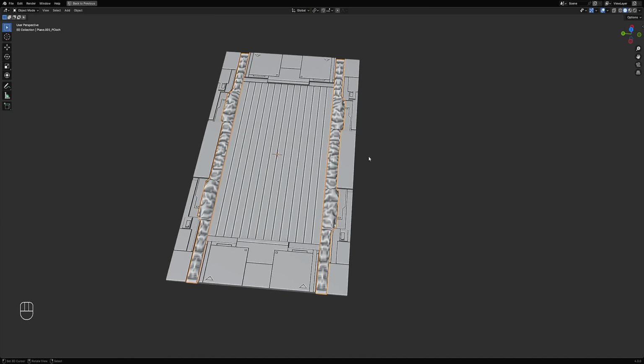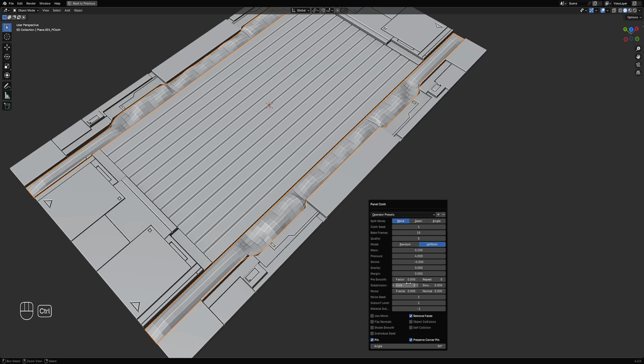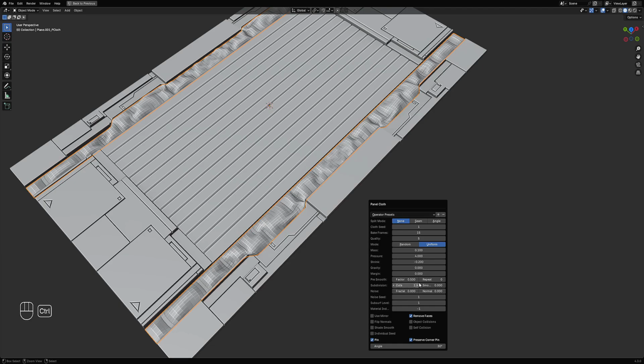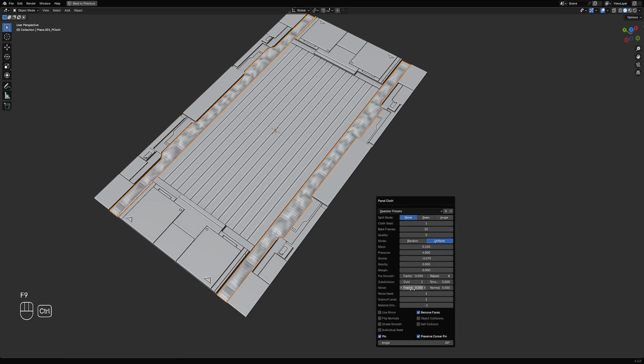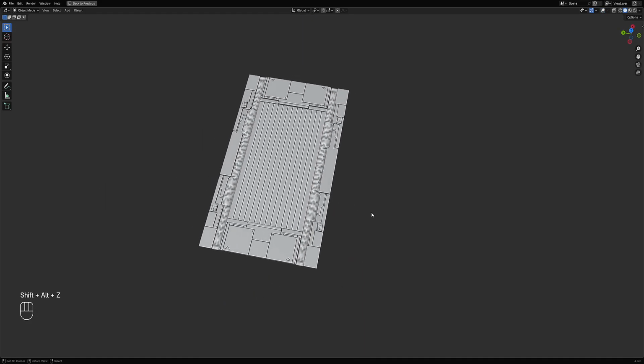Okay, probably too much. Where is the pre smooth? There we go. Yeah, better.